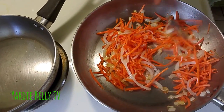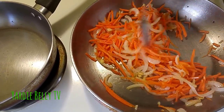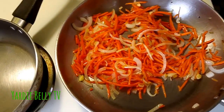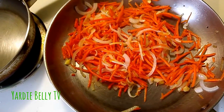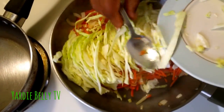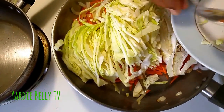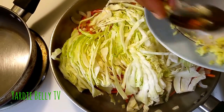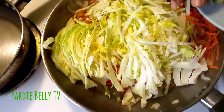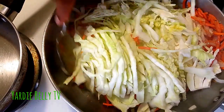And this, ladies and gentlemen, is almost like a stir fry, because I don't really want the vegetables to cook out. I like when my vegetables are bright and pretty. And here I'm going to add now the cabbage. And I have a little ginger on the side of the plate there that I'm going to put in as well. Just half of a head of cabbage. I like my flavors when they come up a little bit.